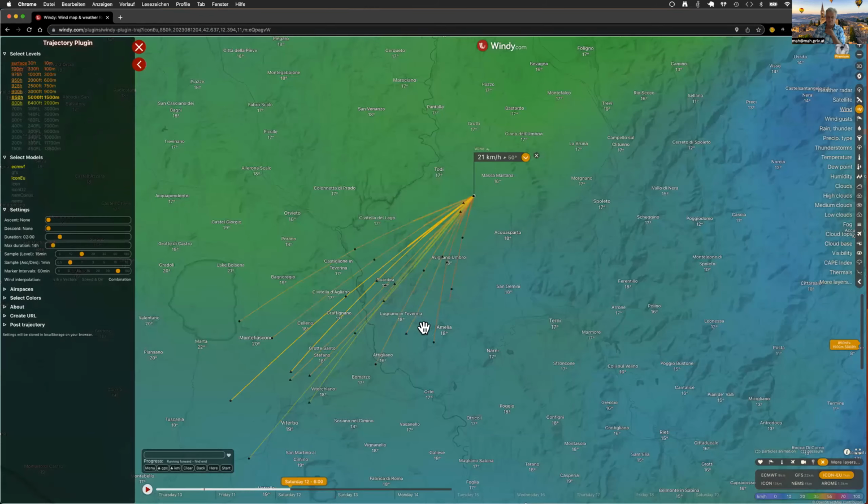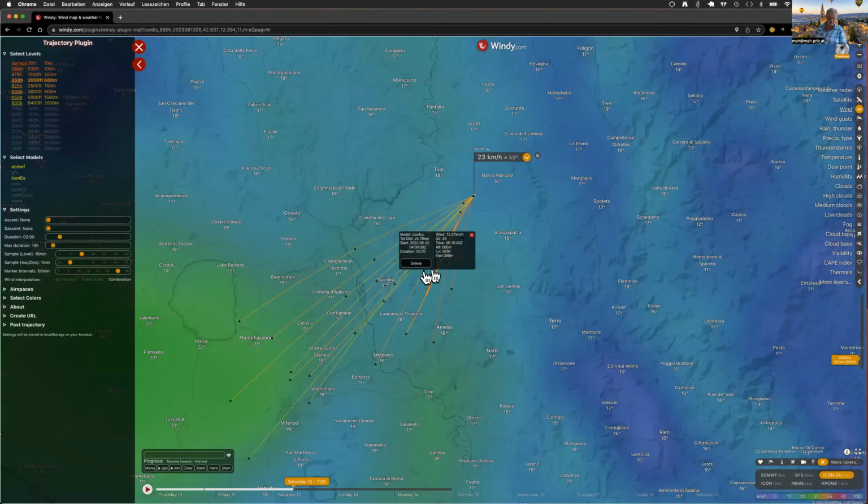Of course, it gives us a lot more different lines because we have now two models. By the way, not every model covers every altitude here. Yeah, they have different granularity. So let's try to find an ECMWF trajectory here.